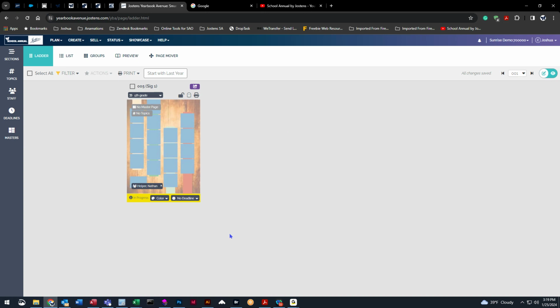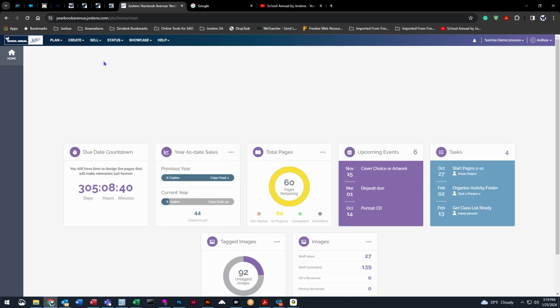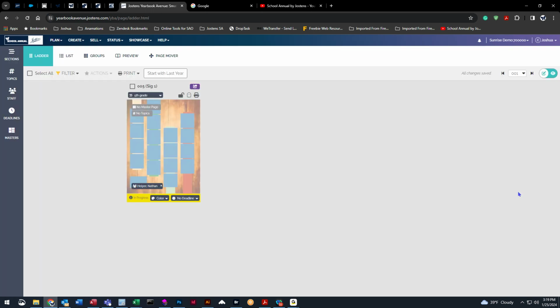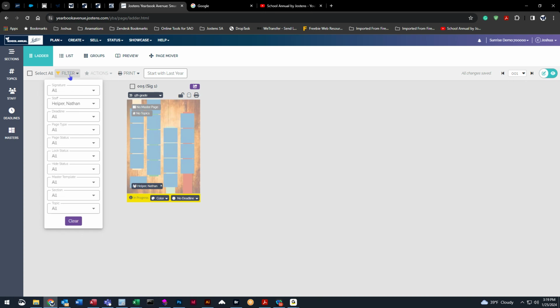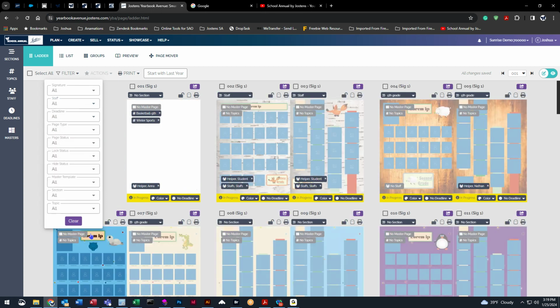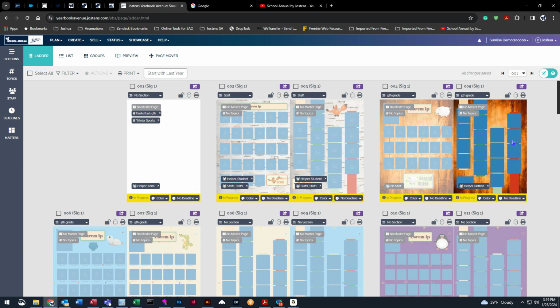All right. For any reason that you leave and then you come back to your page ladder and you see just one page and you think, oh, my page ladder's gone, everything's gone, it's all deleted, chances are it's not. Just look up here in the filter. If you see this yellow funnel, all you have to do is click down, see which filter is activated, and you can just hit all, or you just come down here to hit clear out the filter, and then all your pages are back.